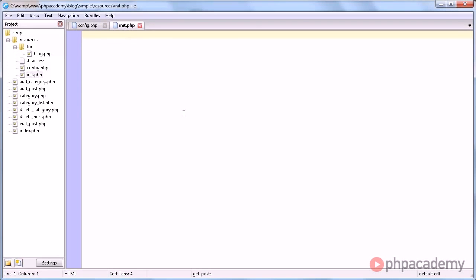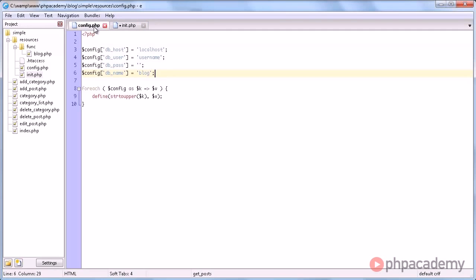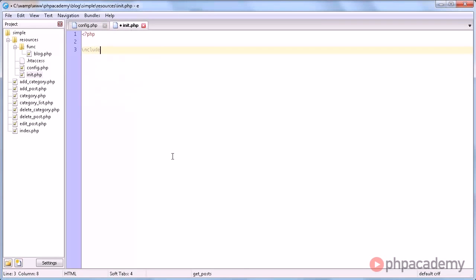So, init.php. As I mentioned, this does things like set up a database connection, starts sessions, and such things. So, to connect to the database, we obviously need these database credentials. So we need to include config.php.